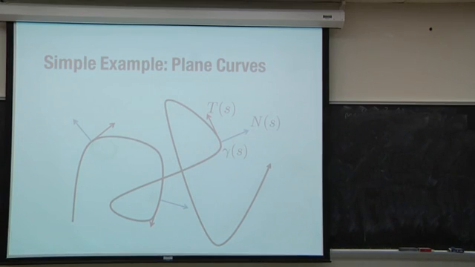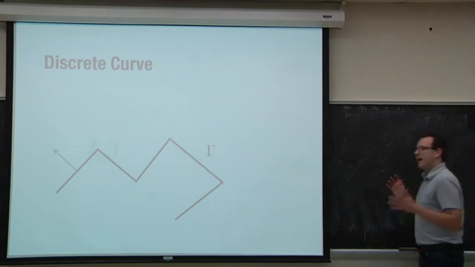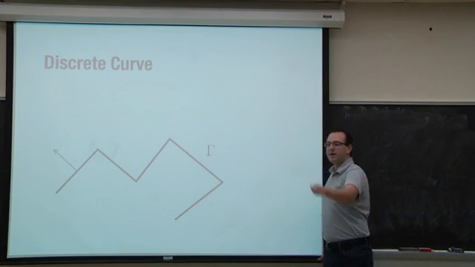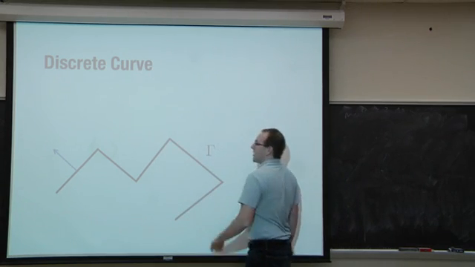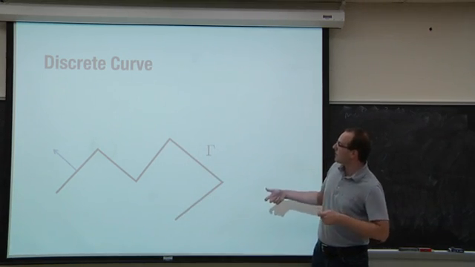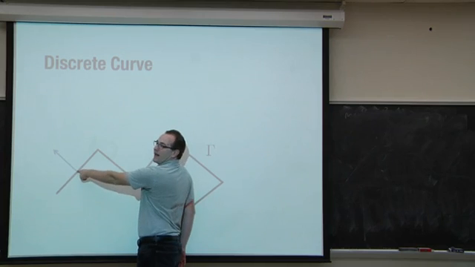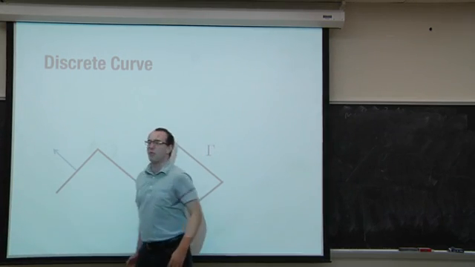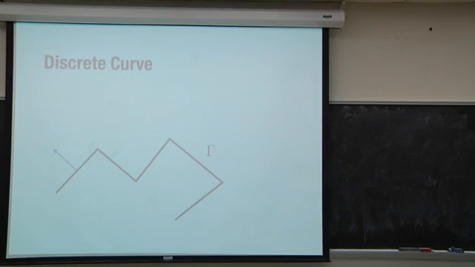Okay. Now I have a discrete curve. For a discrete curve, I just have some points and some lines. I don't have infinitely many points. Instead, I just have this piecewise linear thing, or I guess piecewise affine thing, if you want to be technical. Now, if I want to compute a normal vector somewhere like right here, this is not so hard. There's a clearly well-defined normal to put on this point here. But now what if I want to compute a normal vector on my vertex?